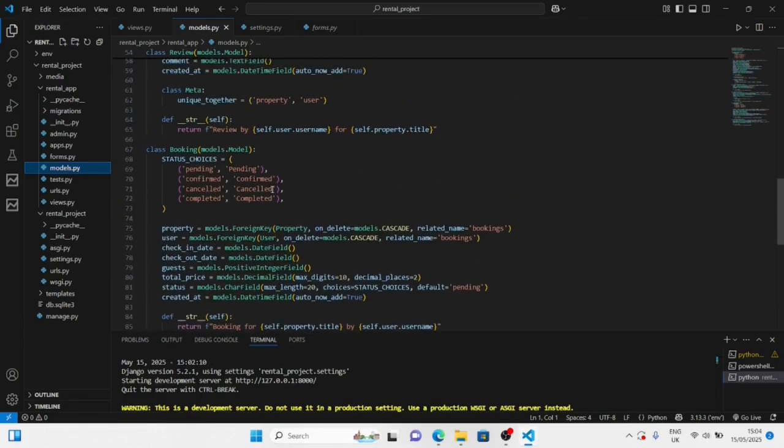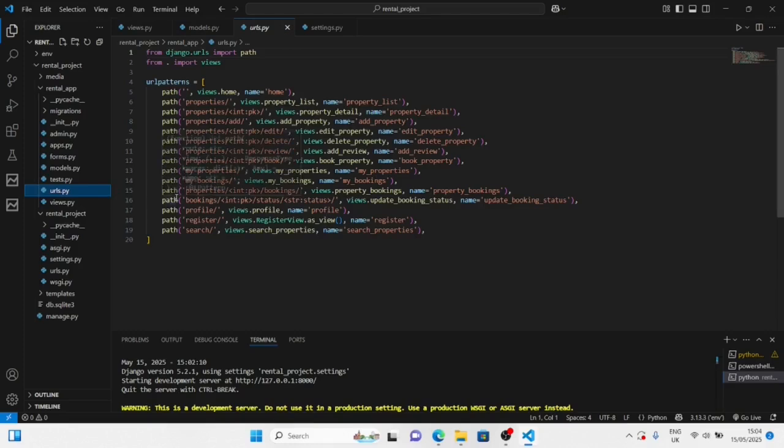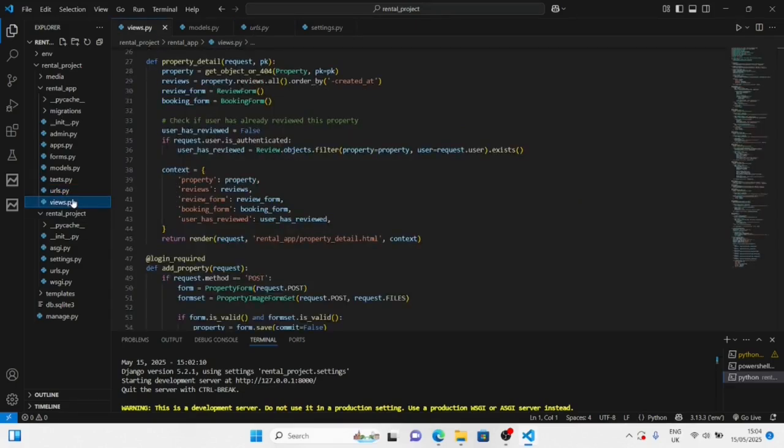The classes show us how the different models will look. We have the URLs, which link the different views. We imported our views.